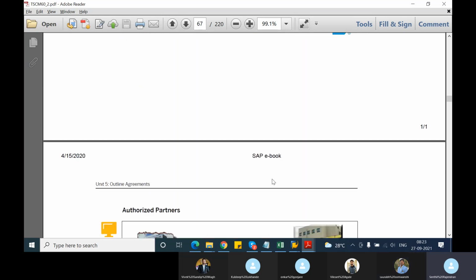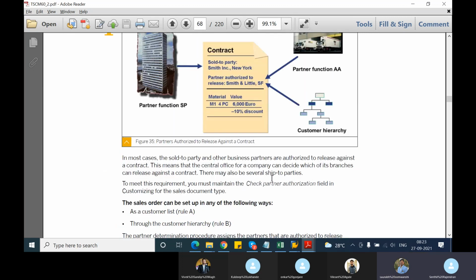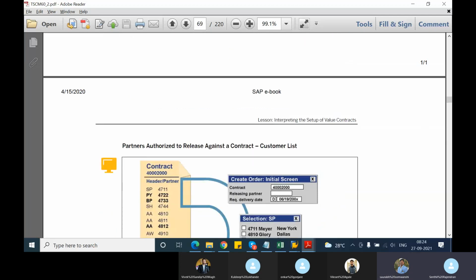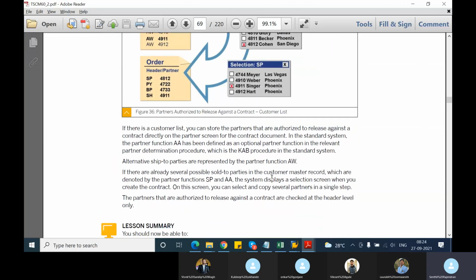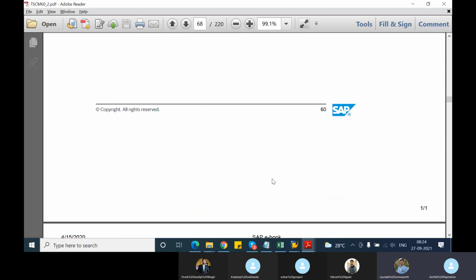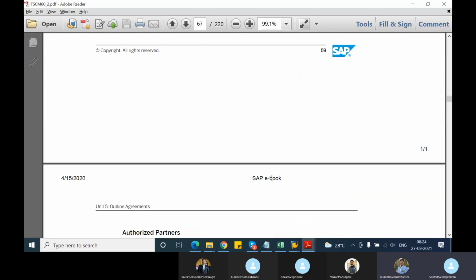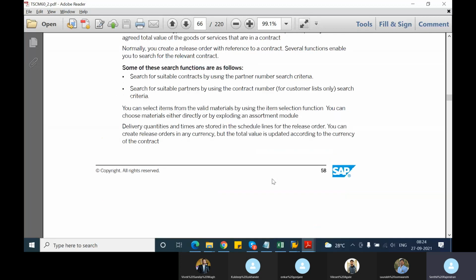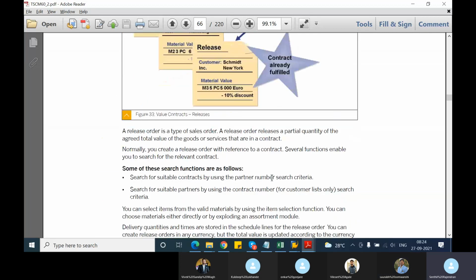For that value, you can give any material that you want to give to that particular customer. So that is the difference between a quantity contract and a value contract. You can even create a material related value contract or a general value contract as well.